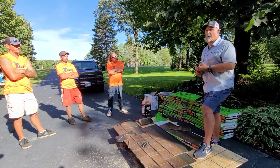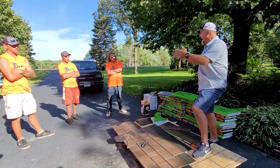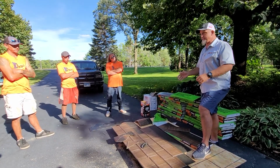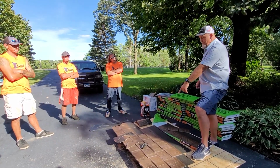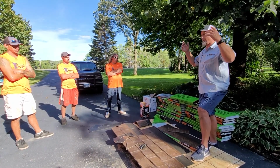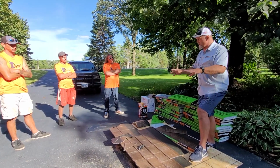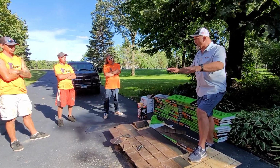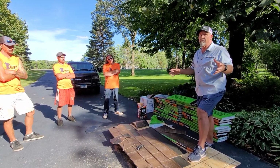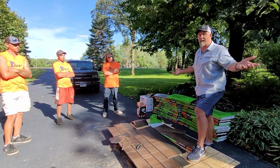And how we say this is, everything in the world does fade. Paint on cars, everything. This will fade, but fade gradually. It's not going to be brown today and next year it's white. Everything will eventually lighten up. But for the first 15 years, there's a non-fade warranty. It will not fade, labor and material. Again, I'm not familiar with any other asphalt shingle manufacturer that offers a non-fade warranty.